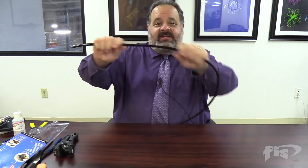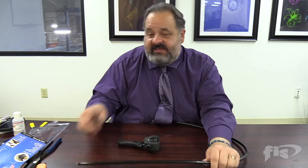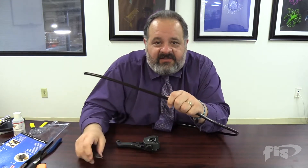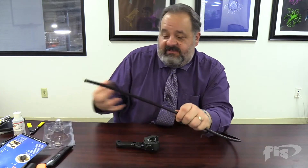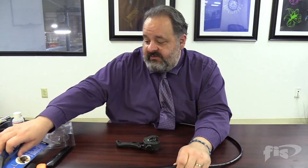I have this corrugated steel tape outdoor-rated cable, and we need to cut into this jacket. We don't want to rip our hands open. We have all sorts of different cutters — we know some are a no-no — and look at what a lot of damage we can do. So we have a lot of different cutters you can use.